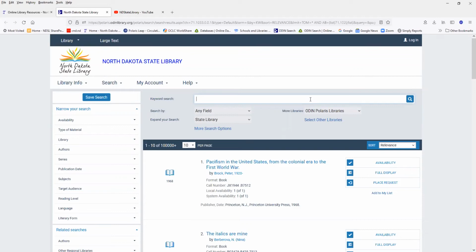The institution or organization must have a North Dakota State Library account and a card, and they have to have a contact person. So let's just use this for an example. If Girl Scout Troop 6 wants to use our STEM kits, then someone in Girl Scout Troop 6 leadership, scout leader or somebody, would have to get a state library card and have to be the contact information responsible for that kit.